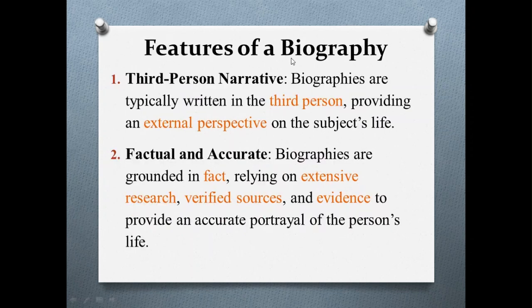The next topic is the features of a biography. The first feature is third person narrative. All biographies are typically written in the third person, which means that third person pronouns are used, for example, he, she, or it. These pronouns are used from the third person perspective, providing an external point of view on the subject, that particular person's life. So that is the first feature.